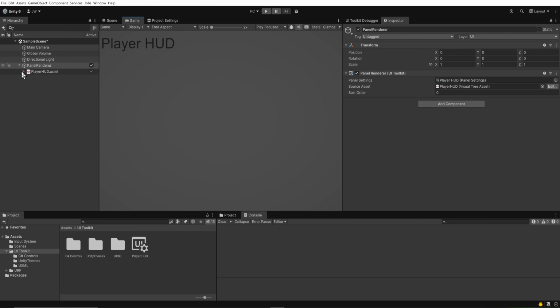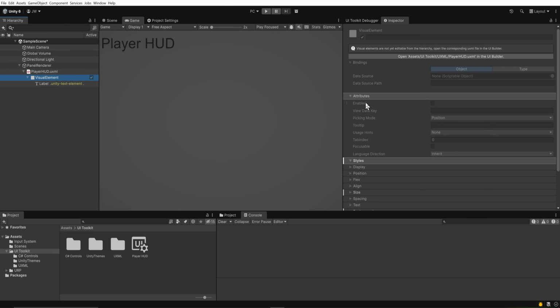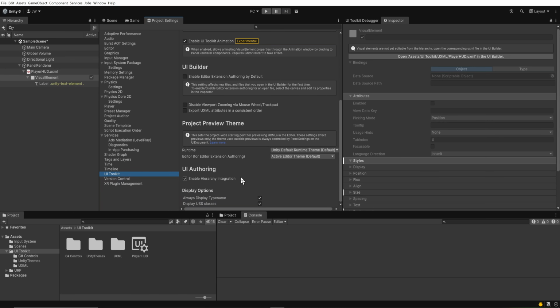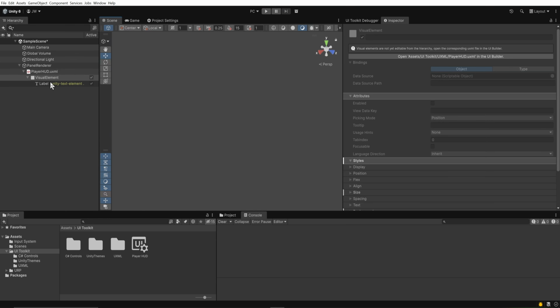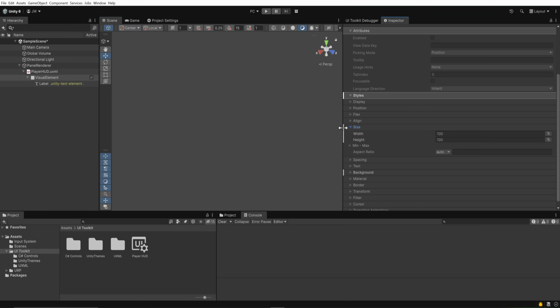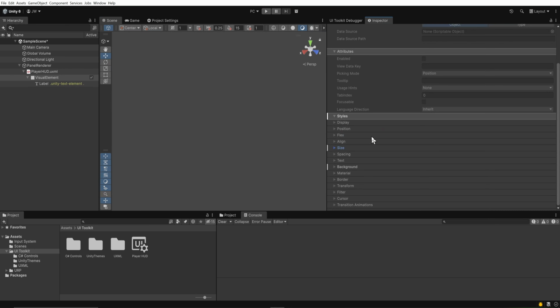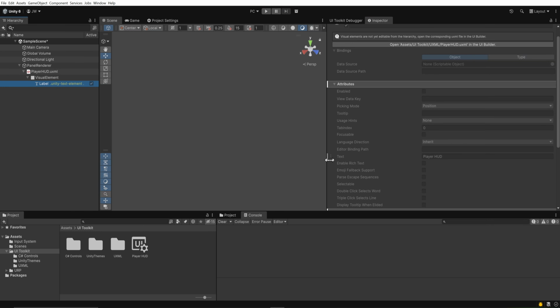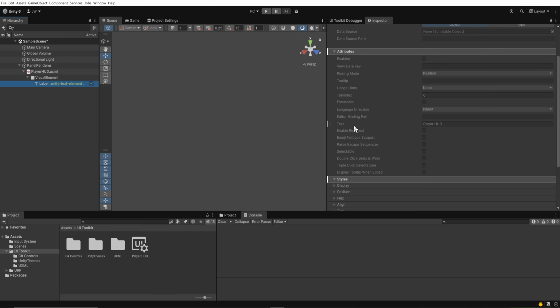Now, if I go back to hierarchy here, instead of that none, you can actually see your visual elements. And in the inspector, this is actually what the enable hierarchy integration does. You can actually start seeing them in the hierarchy, and you can also start seeing the resolved styles. You can see which ones are basically inline style overrides or style sheet overrides. You can start seeing the data source path and stuff like that, and start seeing the stuff like the attributes, like the text and so forth.